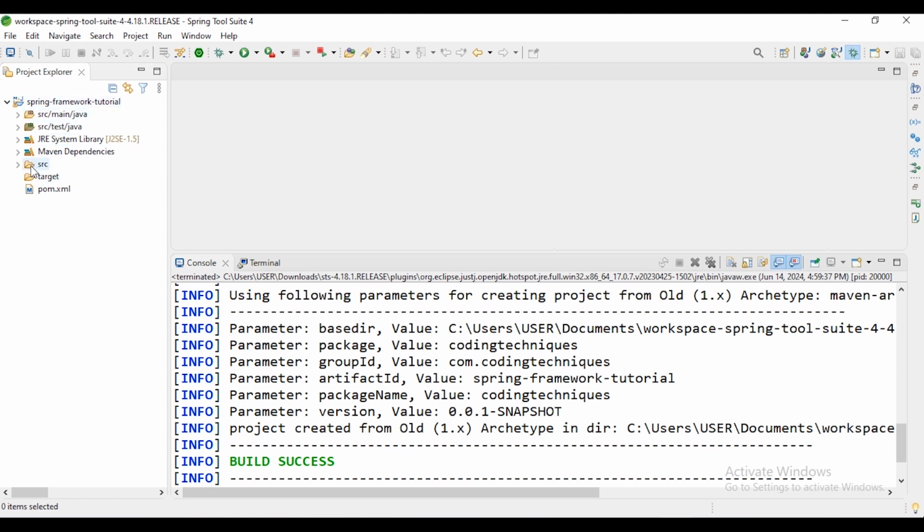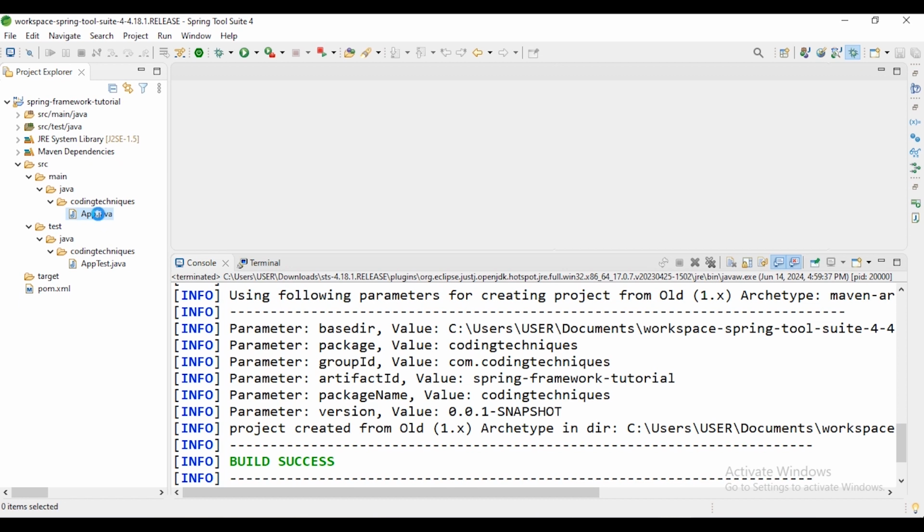All the source code for the project goes into this folder. When you click this, we have the main. On this main, we have all the Java code. When you click on the Java code, we have this app.